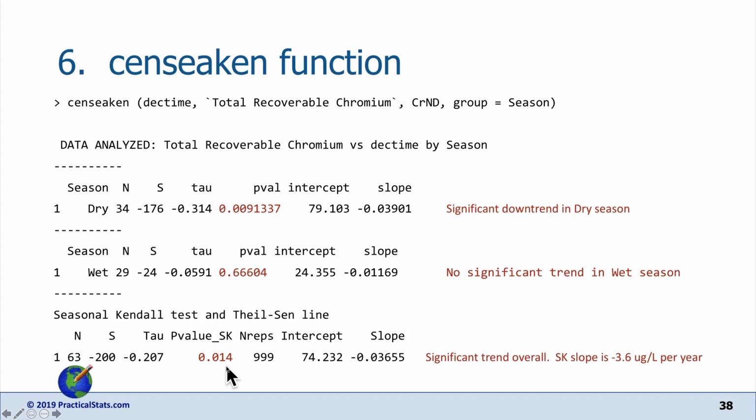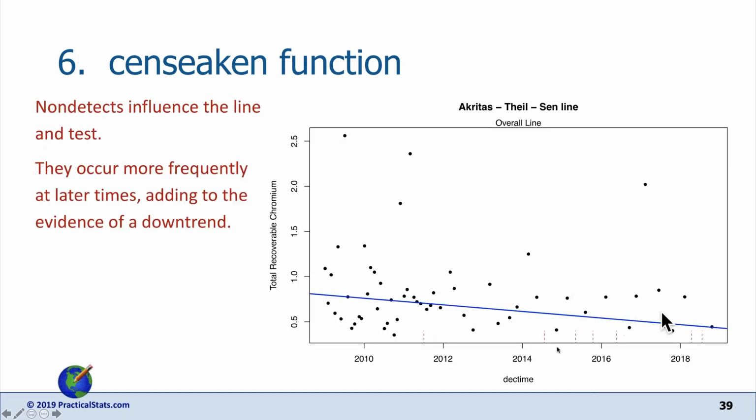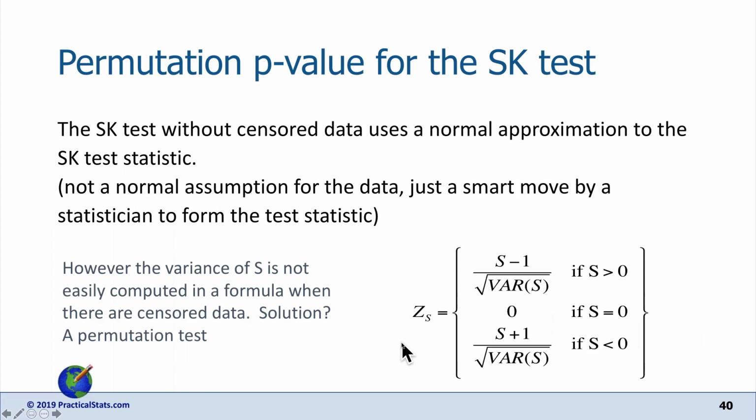So there is a trend. They're saying that there is a significant slope, and it gives you that slope, which is just one of those ATS slopes, of a minus 3.6. That should be 0.036. Excuse me. Should have caught that one before now. A minus 0.036 micrograms per liter. I guess I could change the units to something else, and then it would be minus 3.6, but it's minus 0.036 micrograms per liter. And you can get the overall line. To get a picture of it, you've got the equation for that overall line.